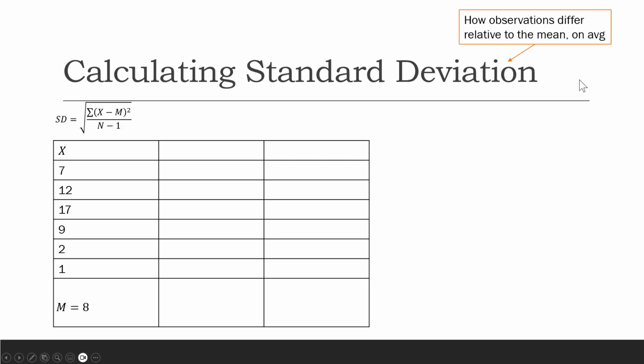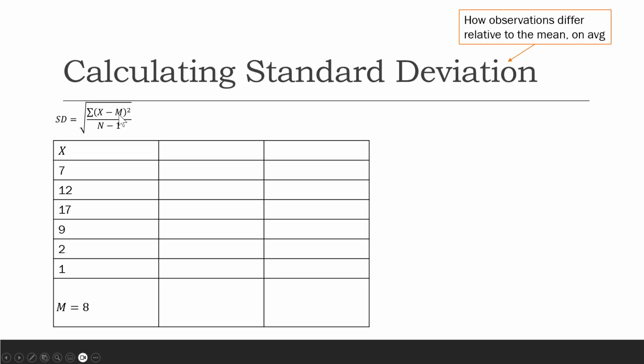And let's talk about this word deviation here. A lot of times the term is standard deviation, but deviation means how much does something differ from something else, right? And that word differ means that we're going to use a difference. That is why this formula in the middle has a difference, or a subtraction. So this difference is the same thing as a deviation.